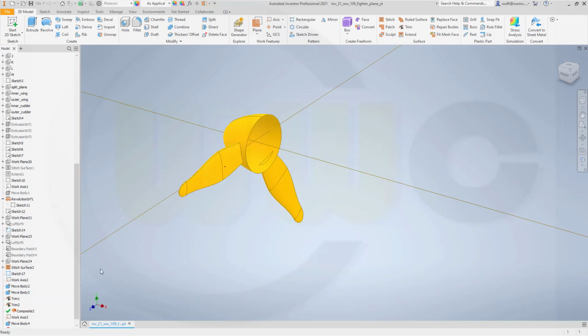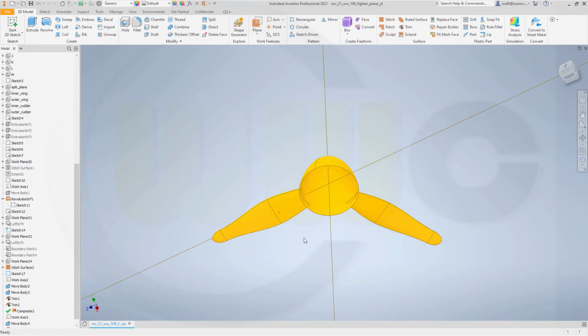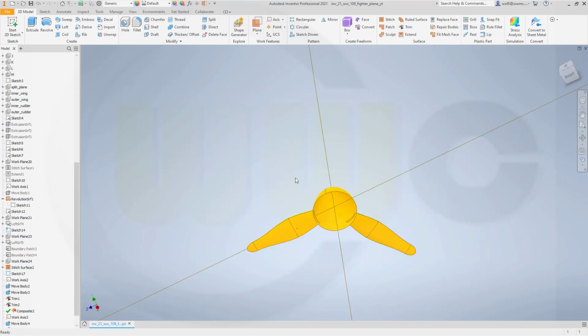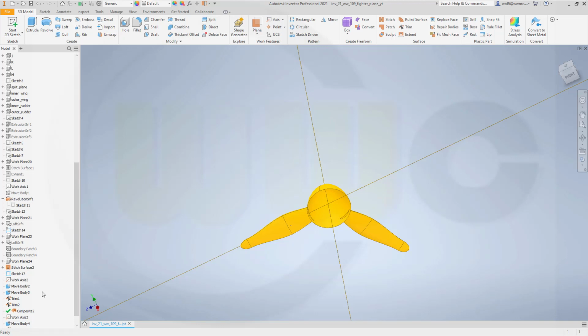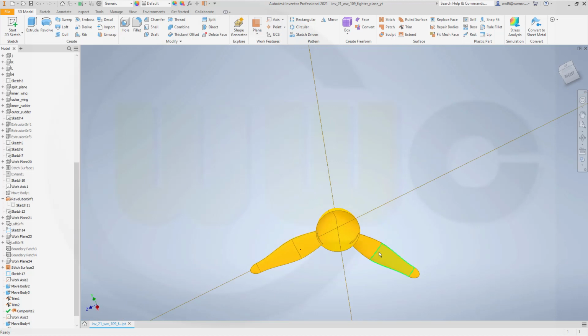Let's make this not translucent. And of course I have, that should be, yes, I have to trim here. So go for trim. That would be the tool, and I want to remove this small part here on the inside. And okay. Now I need another one. So maybe I could pattern that composite. Could I? No, not possible. So I need to do another copy of this one.